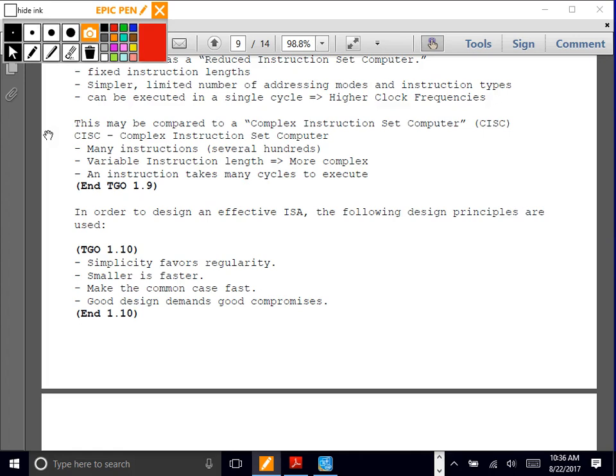When you're designing, you want to make the common case fast. If you are designing a program or a computer architecture or an advanced visual system that seems to do the same thing over and over again, you don't want that to be your slowest feature, right? If you're doing something repeatedly, you want it to be fast because that's the thing you do the most. That's your benefit. Hey, this is the thing we do the most, and we've mastered this. It's good practice. And then good design demands good compromises. There is no perfect answer in our field, unfortunately. Otherwise, we probably would figure it out, and then you guys would be majoring in something else.